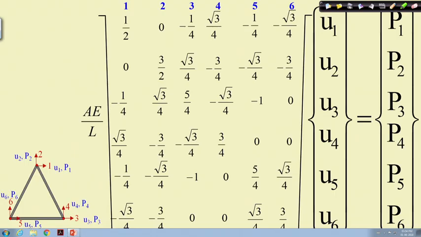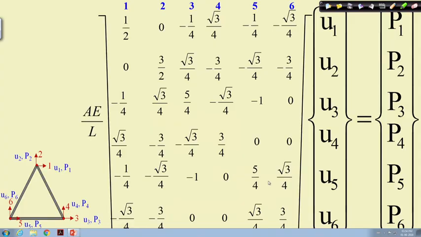Okay. Now, there are some properties this stiffness matrix must satisfy. You can closely look and see that the stiffness matrix is symmetric, which is a direct consequence of the reciprocal theorem, if you remember Maxwell's reciprocal theorem. Another thing, all the diagonal elements in the stiffness matrix are positive. They are not 0, they are not negative.